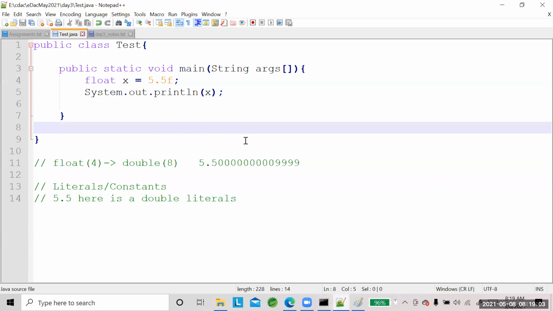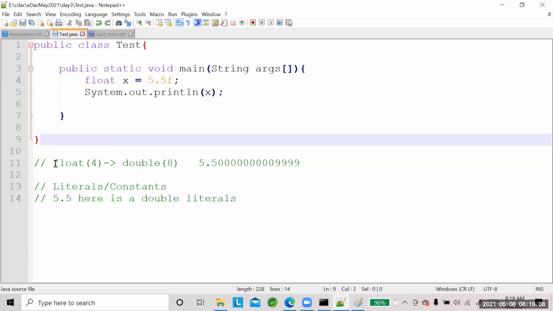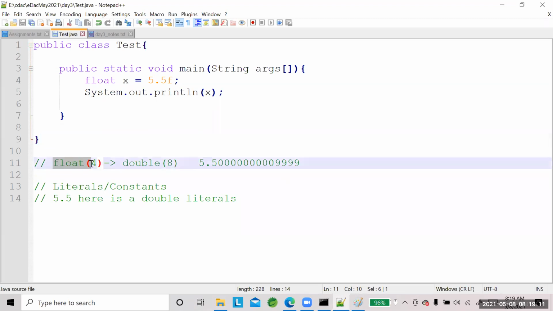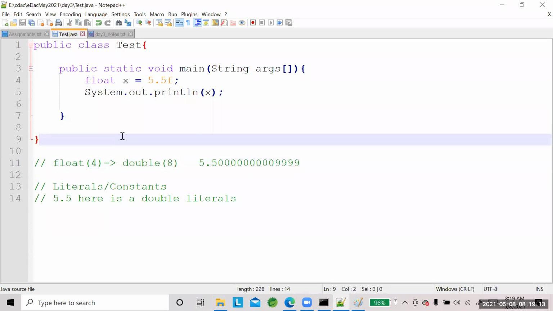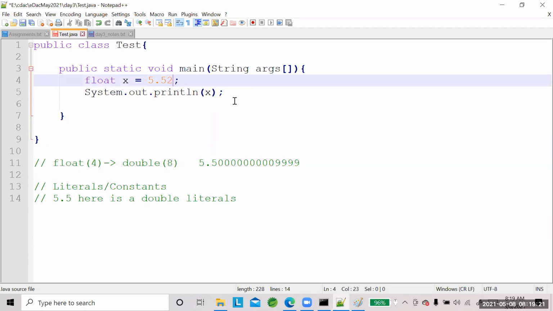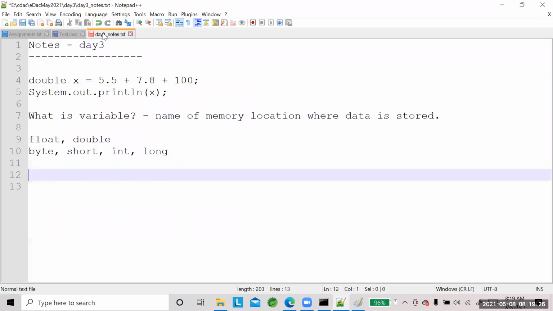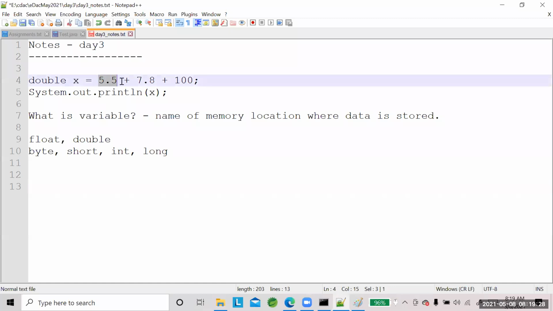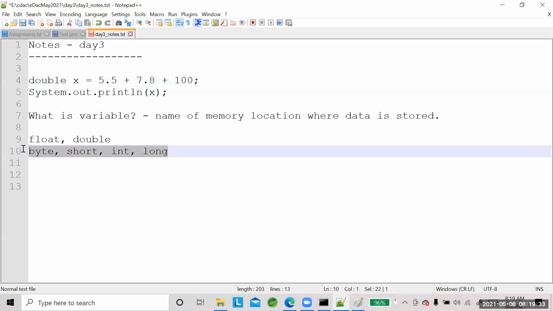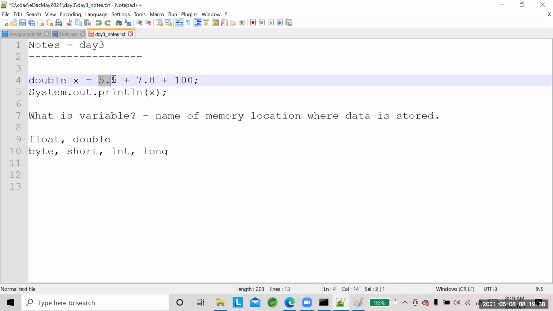So see, what I'm saying here. We have two data types in Java for storing decimal numbers, right? One is float, one is double. By default, any number which you type, for example 5.5 or 5.52, is double. Here, I said this is double, and this is integer. In the integer family we have multiple data types, byte, short, but this is considered an integer. And here also it is considered double.